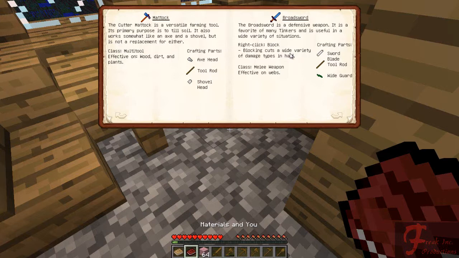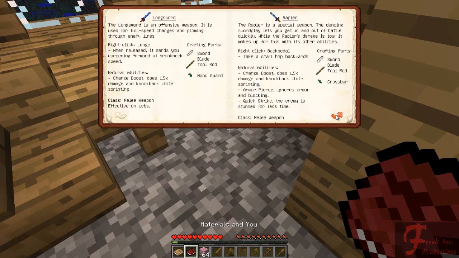Apparently, the broadsword is a defensive weapon. It is a favorite of many tinkerers and is useful in a wide variety of situations. Okay, right-click blocks. Blocking cuts a wide variety of damage types in half. Cool. Melee weapon effective on webs. Okay, awesome. Longsword is an effective offensive weapon. It's used for full speed charges and plowing through enemy lines. Lunge. Hold that down. Release with right click. Lunges at breakneck speed. Cool. Natural ability: charge boost. It does 1.5 times damage and knocks back while sprinting. Cool.